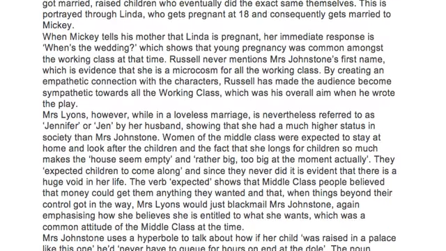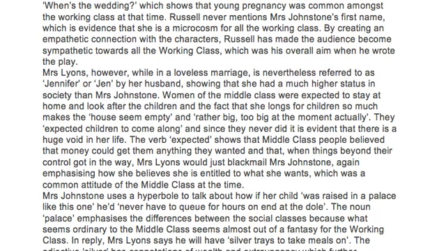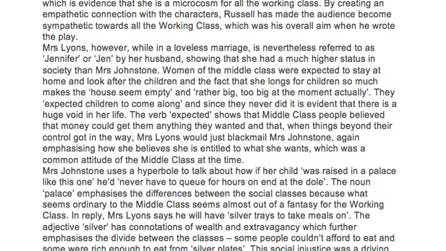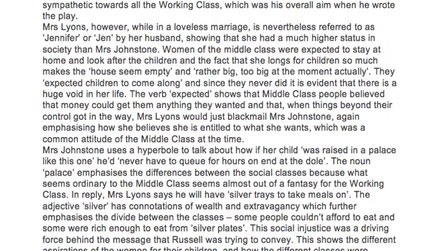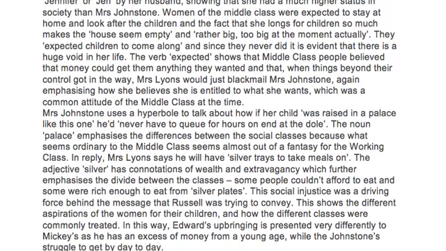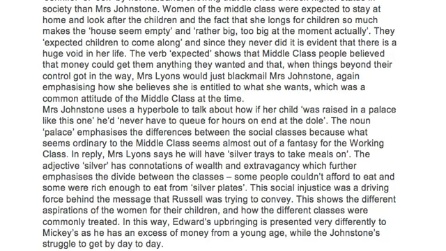Mrs. Johnson uses hyperbole to talk about how if her child was raised in a palace like this one, he'd never have to queue for hours on end at the dole. The noun palace emphasises the difference between the social classes because what seems ordinary to the middle class seems almost out of a fantasy for the working class. In reply, Mrs. Lyons says he will have silver trays to take meals on. The adjective silver has connotations of wealth and extravagancy, which further emphasises the divide between the classes. Some people couldn't afford to eat, and some were rich enough to eat from silver plates. This social injustice was a driving force behind the message that Russell was trying to convey.